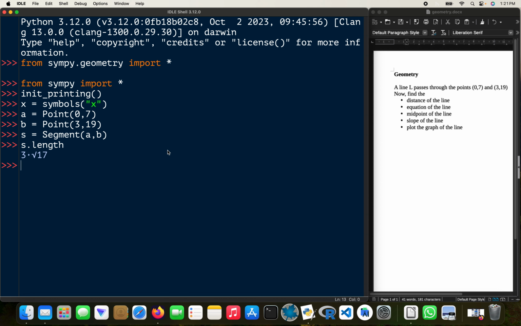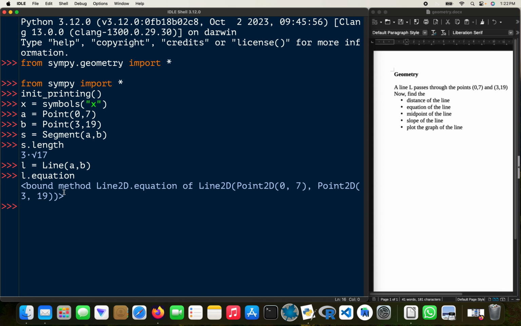And then I need to find the equation of the line. So I'll create a new variable called l, and then that will be Line(a, b). Press enter. So I've got my line there. And then the equation, so l.equation(). That will just print out a bit of information, but what I can do is copy that again, paste it in here and then put my bracket. So there we are: minus 12x plus 3y minus 21 is equal to 0.